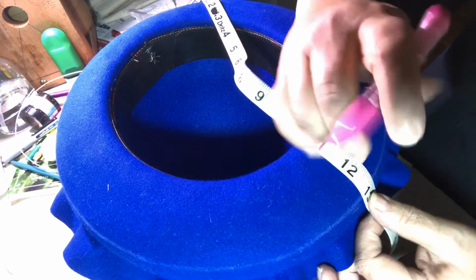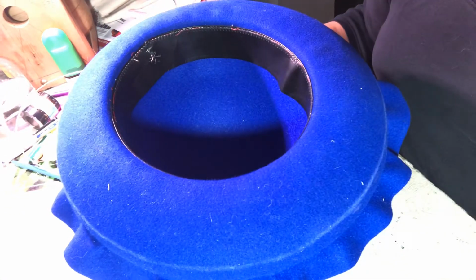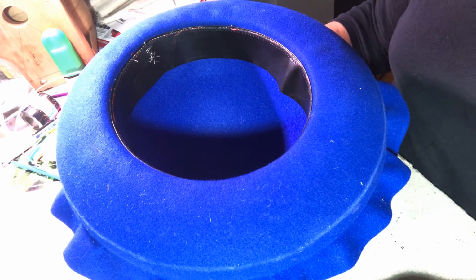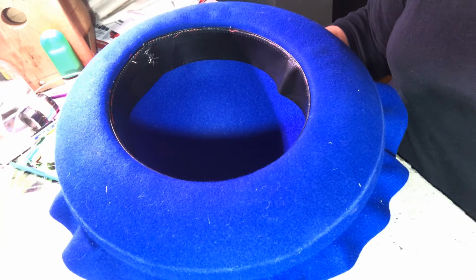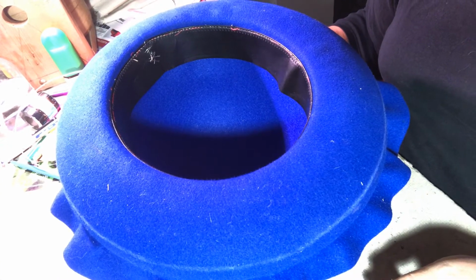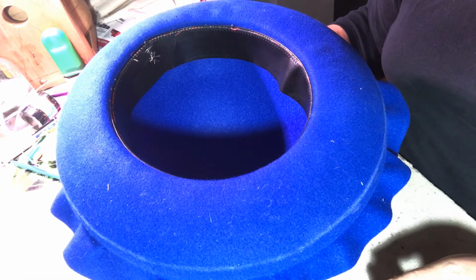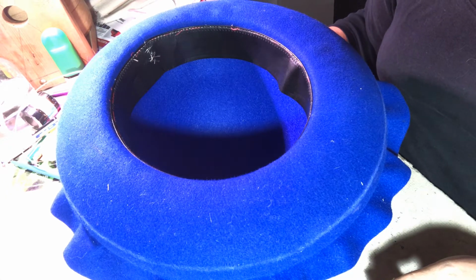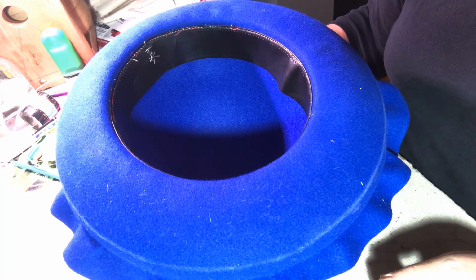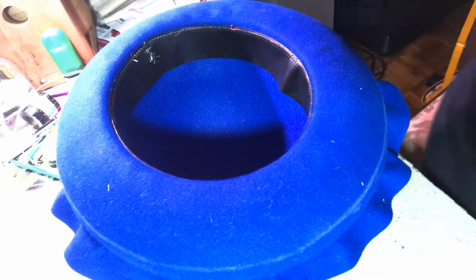Now you're going to need to be careful. I did try again. I love Randall Allen, but his tools do need to be a little more sophisticated. I tried his brim cutter and it doesn't work very well on my men's weight felts. The ladies were a little better. I can't seem to figure out how to adjust the depth of the razor. It doesn't seem adjustable, but I haven't had a chance to email him to find out if there's something I'm missing. I found it not that easy to do. What it has is an embedded razor. I forgot to bring it over. Let me go get it.